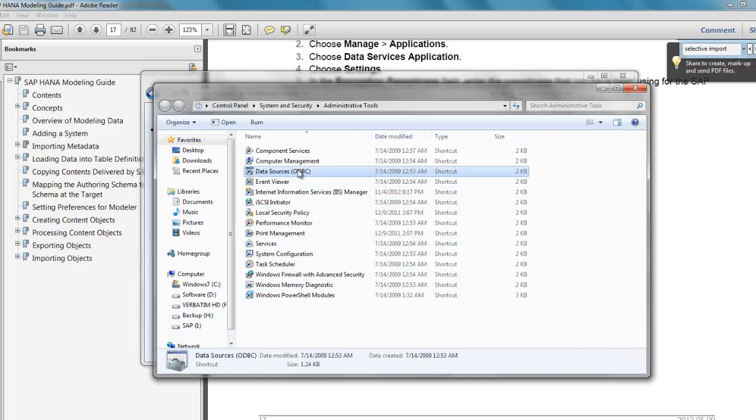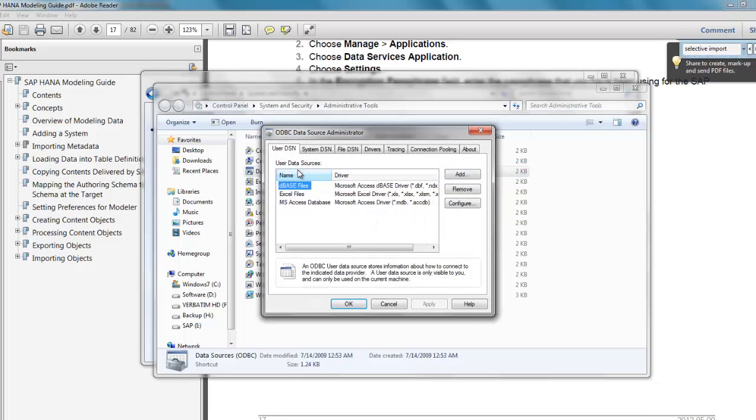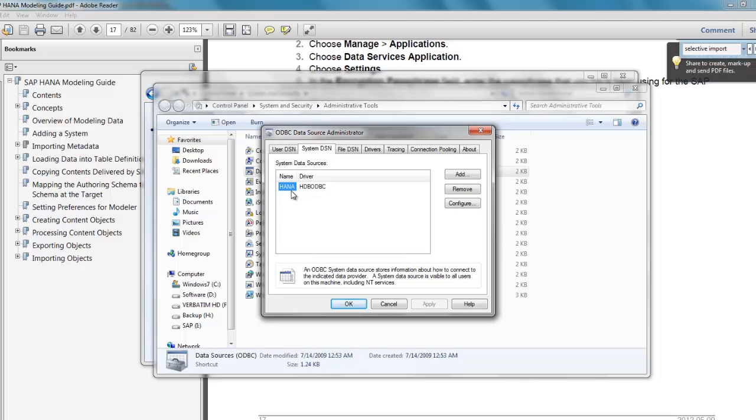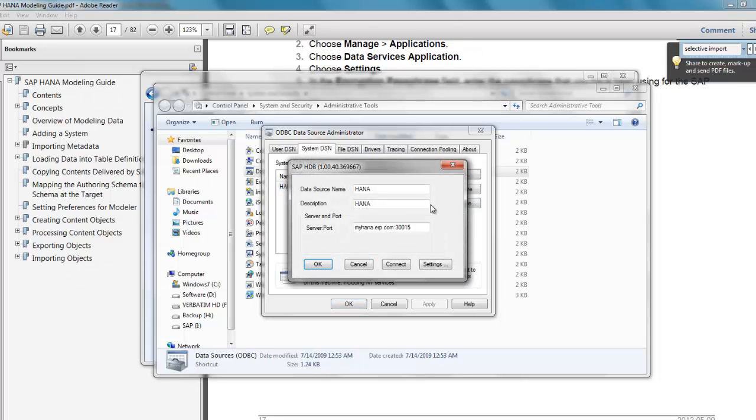Then I choose ODBC data source. I go to system DSN. Actually, here there's already one, so I can just open and configure it again. You just give a data source name. Here, just give HANA. Description, I choose HANA. And this is the server and the port.